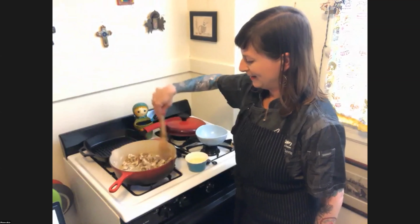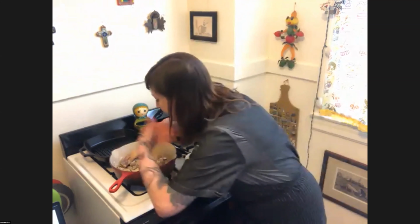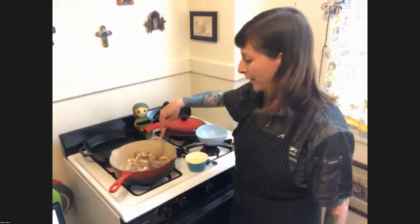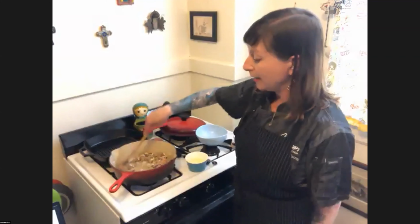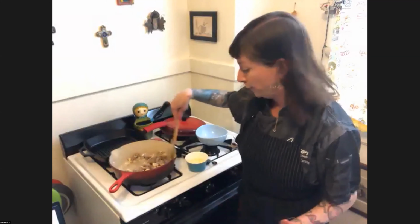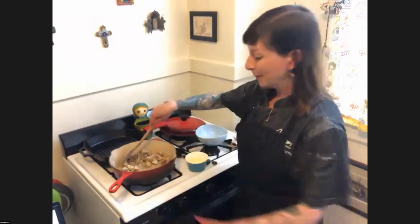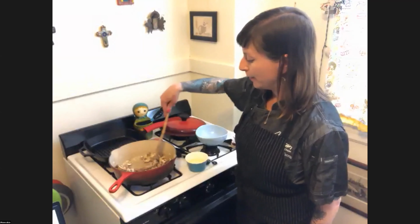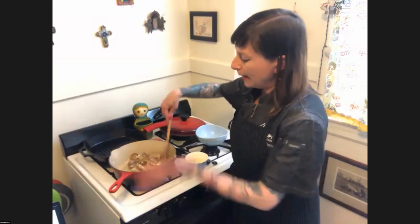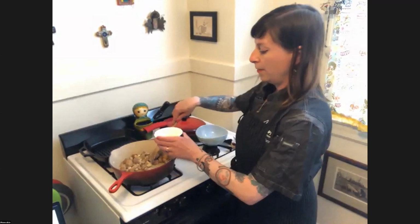Those look like they're getting so nice and coated, Chef. Nice and coated, and the flour's cooking. You really want to avoid that completely raw flour in your sauce base. So I'm just cooking and stirring constantly because you don't want to brown. We're not making Cajun food up in here. We're making just a really nice white wine creamy sauce. So we don't want things to get too brown. And you'll smell it. The flour will start to smell toasted. And the second you smell that smell, which I am, I'm gonna throw my wine in.